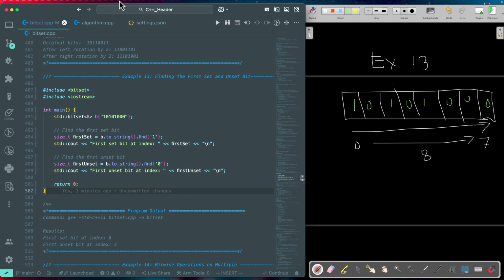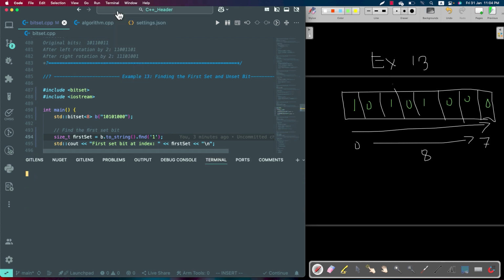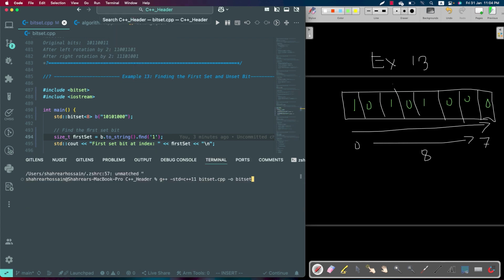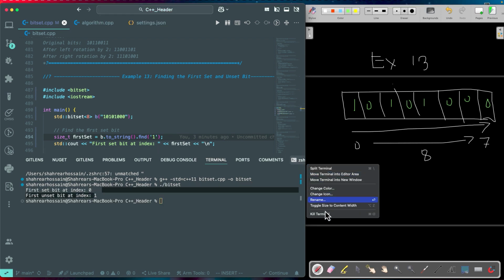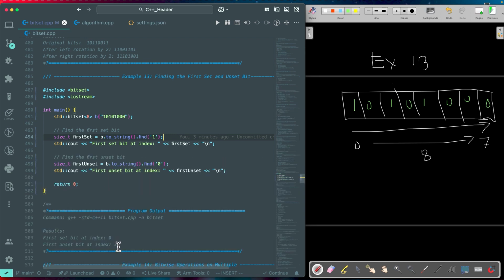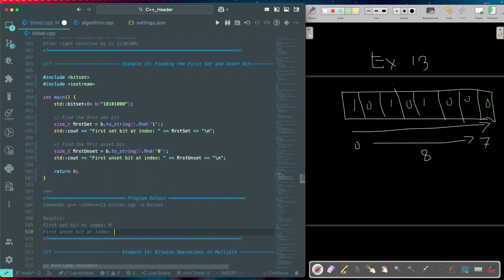So if we run it and see it, this is a 1. This is very confusing, that I can assume that this is a 1, not 3. You can see here our 0 number index is 1.